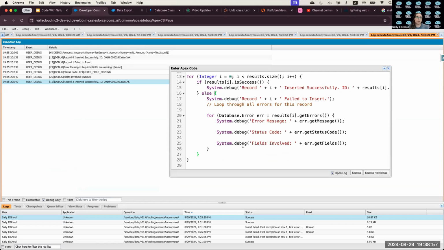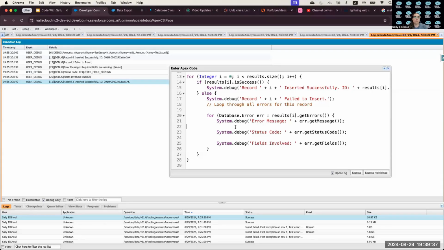And it's very important to think how you want to behave. Like if in real life you have a system.debug as I have here and that's it, that means no one will see it unless they have the debug log active and they open and check. So most probably what we do, there are a lot of options. There is AppExchange for error handling. You can insert and use their functionality to log the error. You can create your custom object for errors and exceptions and log the error in it. You can send an email.